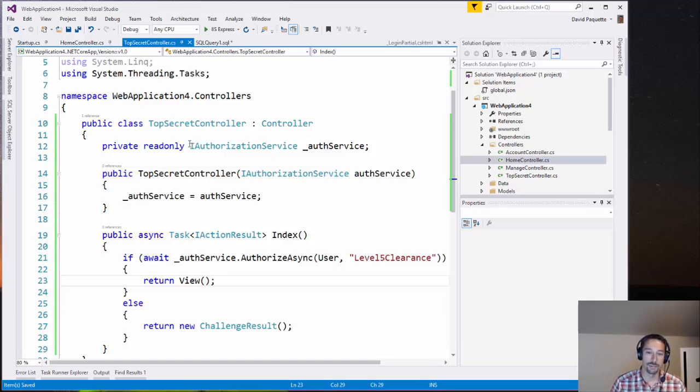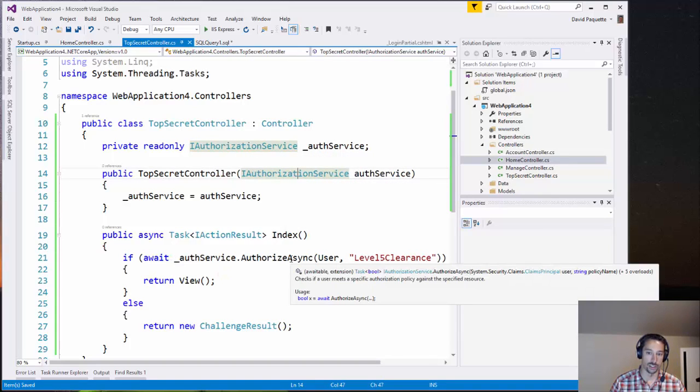So in MVC Core, there's a service called the authorization service, and you can just inject that into your controller or any other service where you want to use this. And that's why I wanted to show this, it's really handy because we can do authorization inside our services or anywhere we want to authorize. It doesn't just have to be at the controller level.